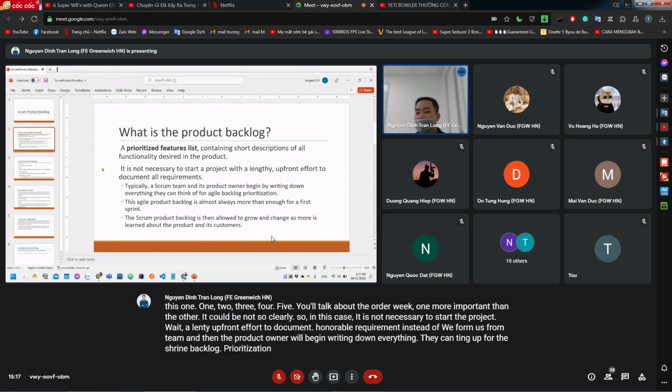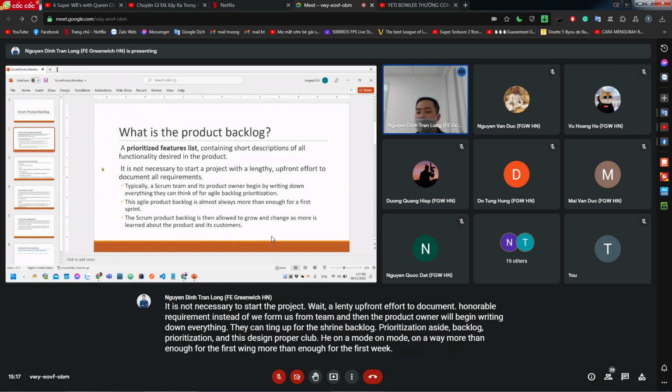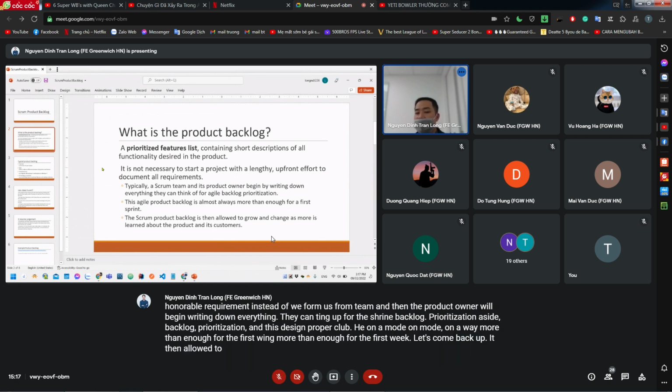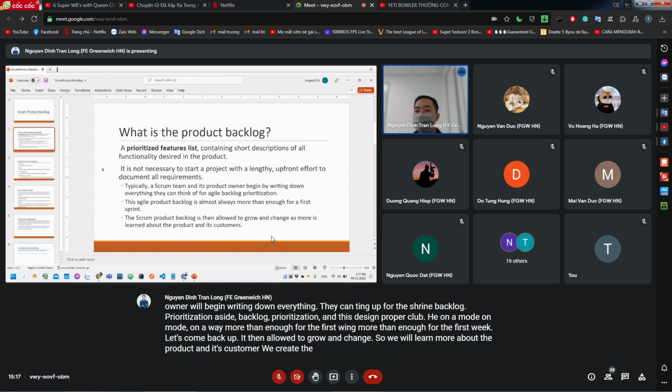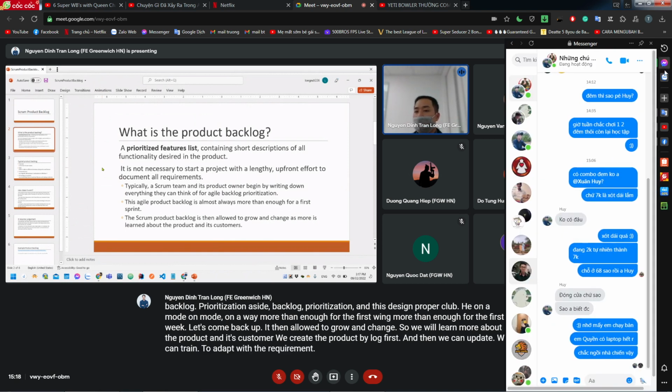This Agile backlog is more than enough for the first sprint, and the backlog is then allowed to grow and change, so we will learn more about the product and its customer. We create the product backlog first, and then we can update and adapt it to the requirements and demands from the customer. Okay.